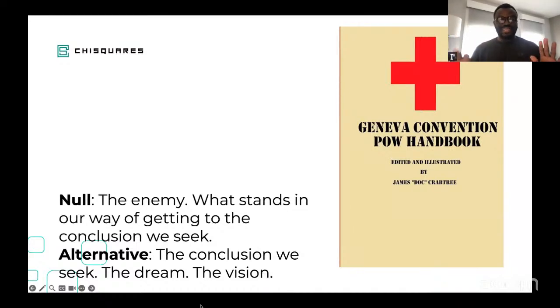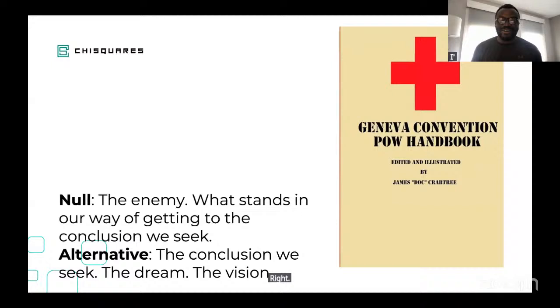The null hypothesis, in a very simple way, think of the null as the enemy, right? The alternative hypothesis is what we really, really want to prove. That's where we really want to get to. The only thing standing in our way is the null. So I put up this image of the Geneva Convention for treatment of prisoners of war, just to make a point. The rules of war require that you respect the prisoners of war and treat them well. What the Geneva handbook does not require you to do is to love them. You don't have to love them, but you must treat them well, right?